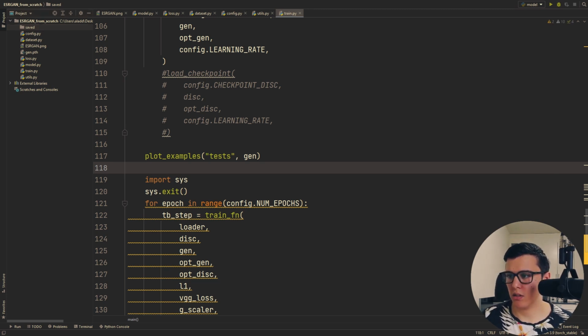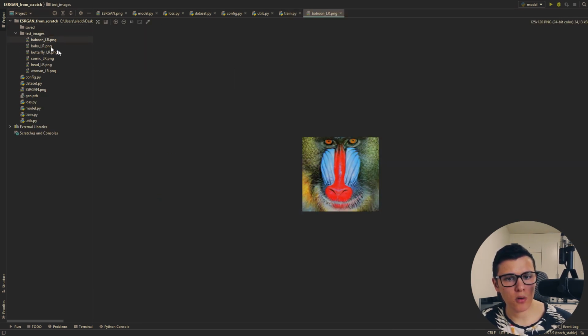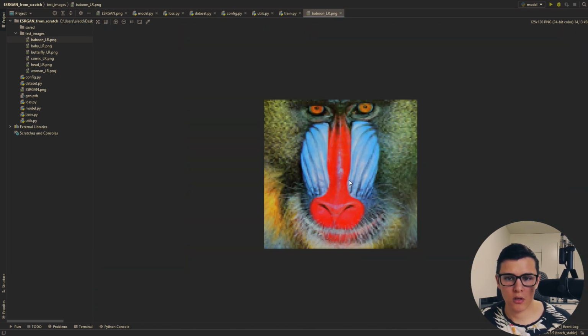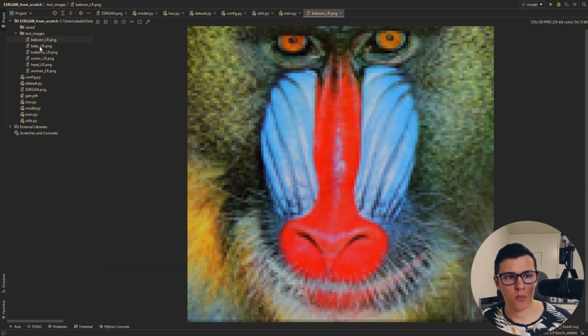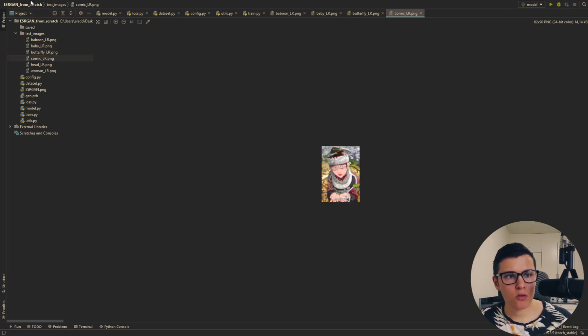And then I'm also going to put over some test cases just so we can see that they look all right. So I'm going to copy paste that over. Here we have the test images. So here we have this image, which is low resolution, which looks like this. And we have some others as well. So let us run it and see if it works.